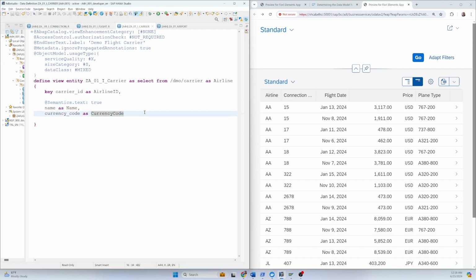Still it's not showing. So here the true airline name is the name, and currency code is also here.